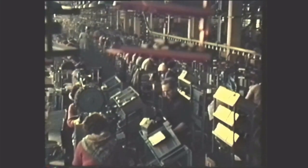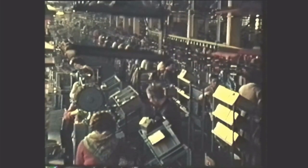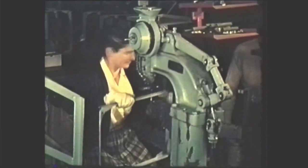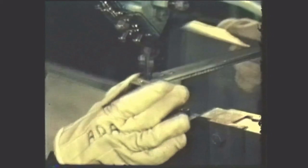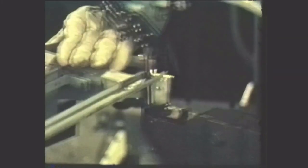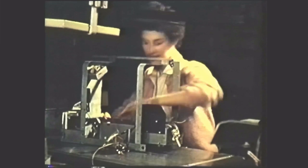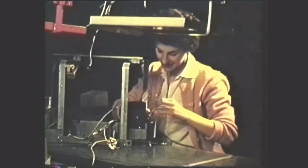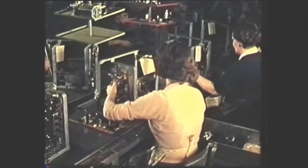The three parallel tracks comprising the main assembly line are served by the overhead conveyors. At the start of each line there is a riveting section where the receiver frame is assembled and riveted. The frame shows little resemblance to the older former chassis, a direct result of the intelligent use of printed circuits. Components are attached as the frame progresses down the track at a speed determined by the main control unit. Here, the cable form is being attached, leaving a number of plugs to be fitted into sockets on the panels. Finally, the two printed wiring panels are fitted in the receiver.